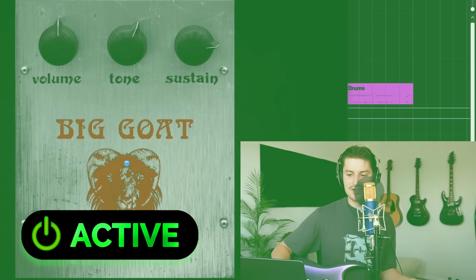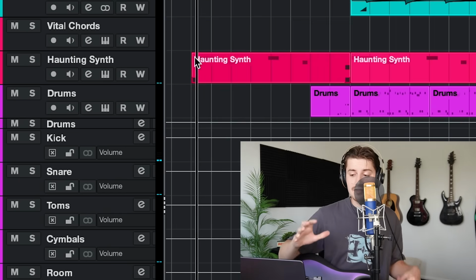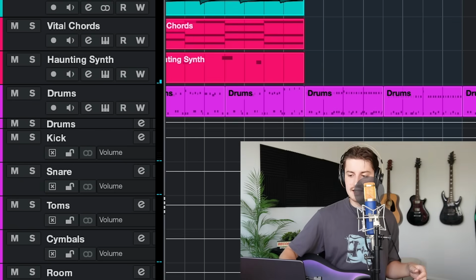that huge distortion. And again, I just want to make sure this doesn't get too happy sounding, like how we added this haunting synth. Let's do something like that to kind of give it that ominous feeling in the chorus.